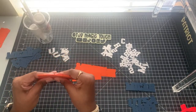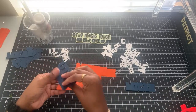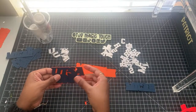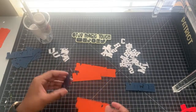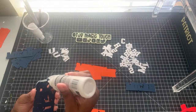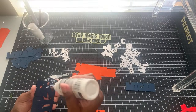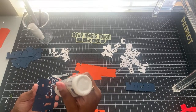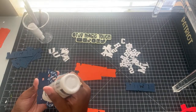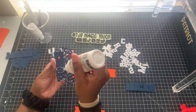I think it is starting to warp. All right, and this is going to go right on top of here. So peek. I'll make sure I stay on camera. I'm just gluing, so.